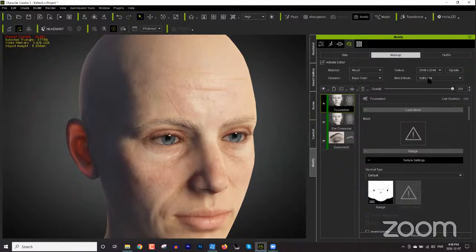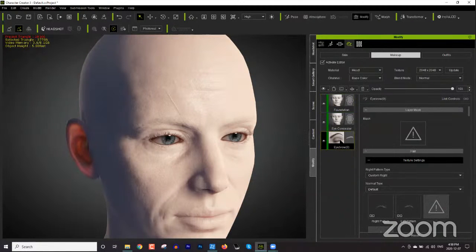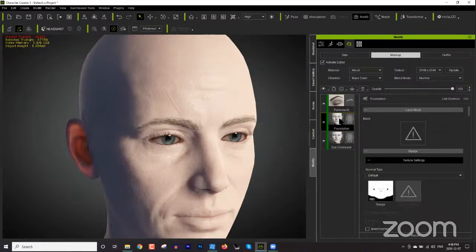Now there's a blend mode here that's very important as well. I wanted to mention this before we go anywhere else. Blend mode at the top. Right now it's set at soft light. If we change this to normal, it's basically just like pasting foundation over top of your character's face. And if we took the eyebrow above the foundation, you'll see it'll pop up above the foundation there, which is normally what you want. Okay. So generally you want your eyebrows at the top, but again, we wouldn't want to have this at normal.